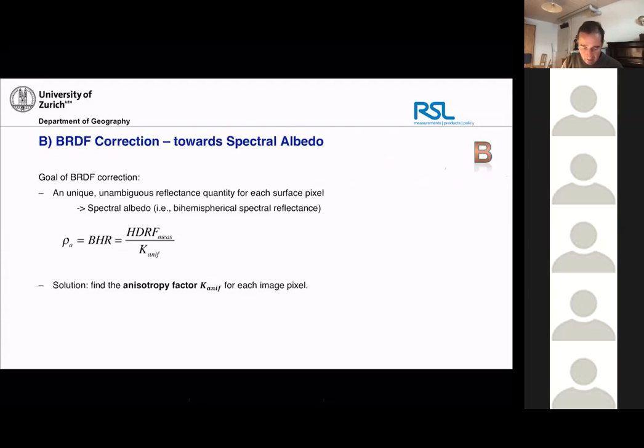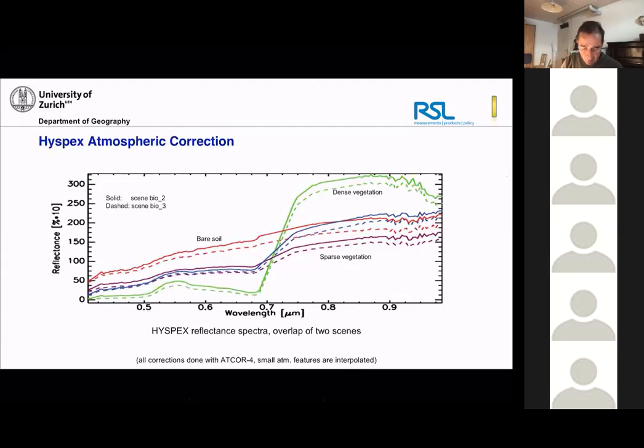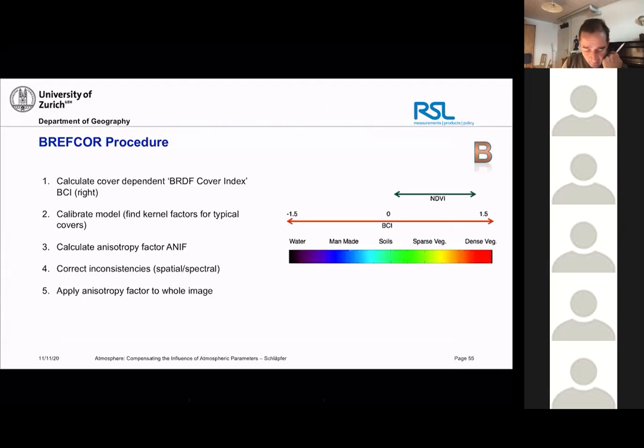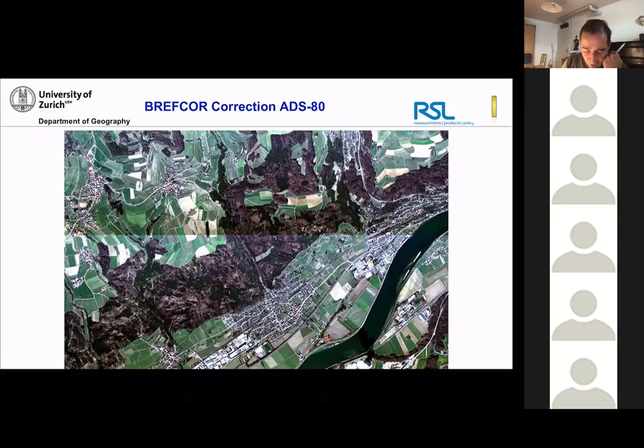I see I'm running out of time, and that's why I won't do anything about BRDF correction now. It's still in here. It will not be part of the exam, the BRDF correction. But if you want to look it up, there is a short description in this presentation here. Just one word, what do we want to do? We want to get rid of a cross-track BRDF effect. So if you look to the side, you see a brighter image as seen here. And this brightness difference can easily be about 20%.